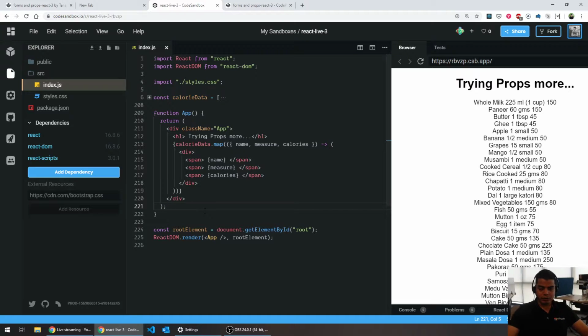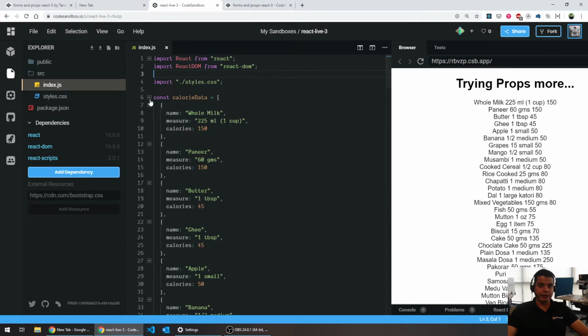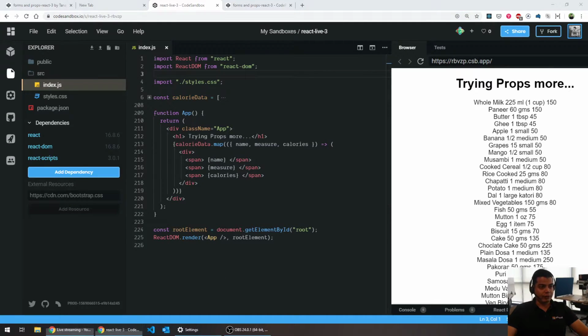Sorry, please send the array of items. Here is the array of items, but you don't need to have it. You can just use this CodeSandbox now, fork from here, so you will get all of the data here. You don't need to have the array of items for yourself. You don't need the calories array. The calories array is here, everything is here. That's why I am coding it live on CodeSandbox, so that you have the data all the time. Whatever I am doing, that code is with you as well. All you need to do is fork and do your own thing.